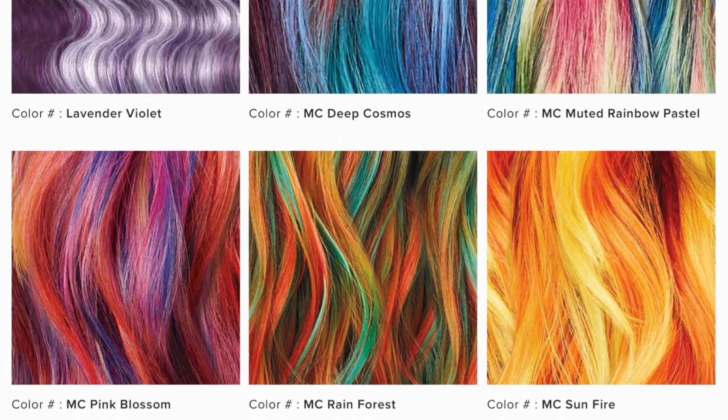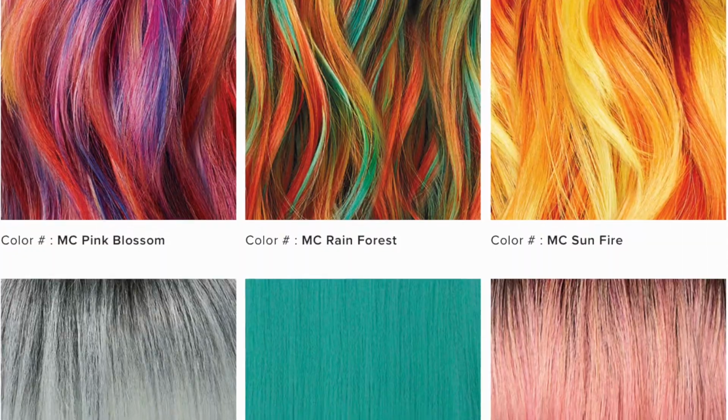And the number 2 spot goes to my all-time favorite company, Outre. Yes, Outre deserved the number 2 spot because, first of all, they're coming out with new colors now. Has anybody noticed that? So they are actually introducing more and more colors into the mix for us, which, of course, deserves recognition. Not only that, but their vibrant colors, their purples, their yellows, their oranges, you name it, is popping up more and more with their Color Bomb series.